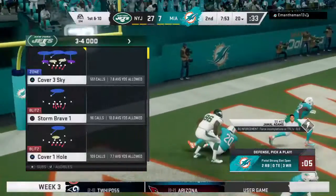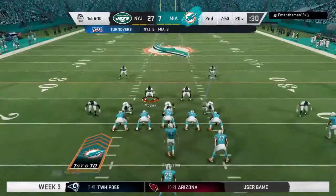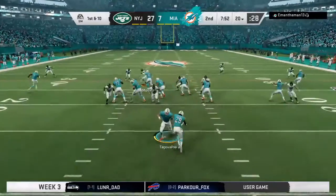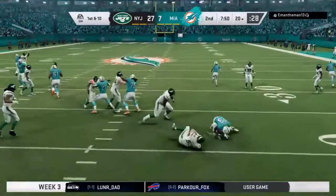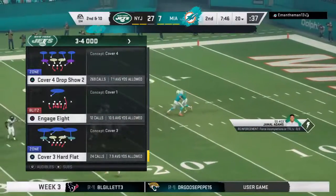But if you play in the back 7 on defense, that's part of your job. Finding ways to take the ball away from the other team. Watch the run. Let's go. They'll start on the ground with Breida. Trying to run inside, but nothing there. No gain on the play there.